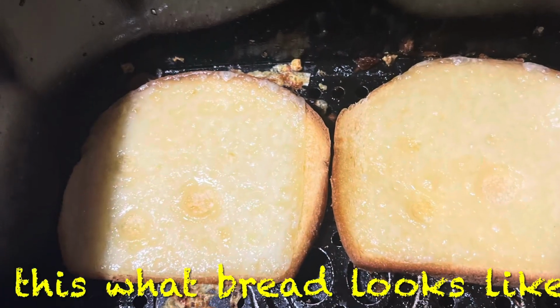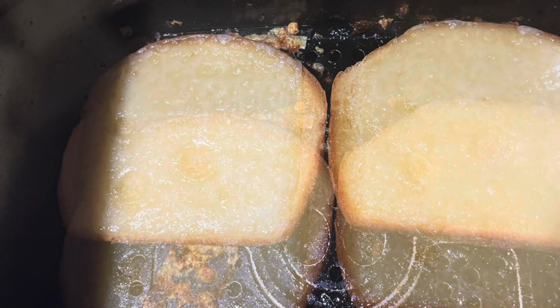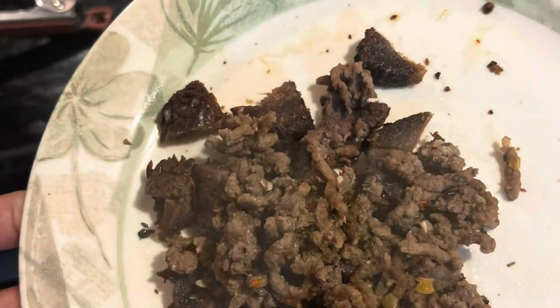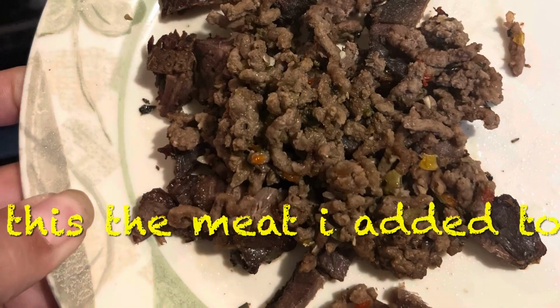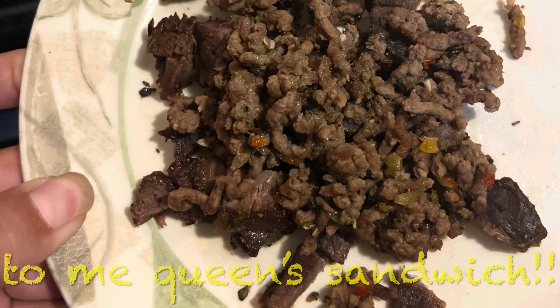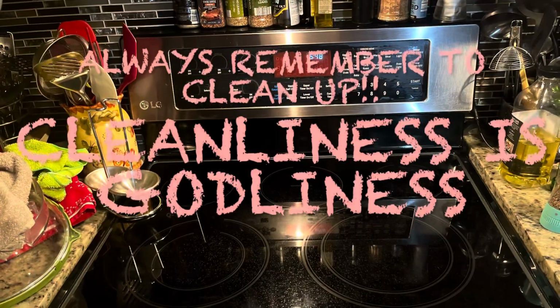Ciao, aloha. So yes, last night I made a sandwich for my beautiful queen. I did not use Swiss cheese. I used Colby Jack cheese, which looks a little different than that. I did use this ground beef with the olive oils because she likes the olive oils. And I hope she really enjoyed it.